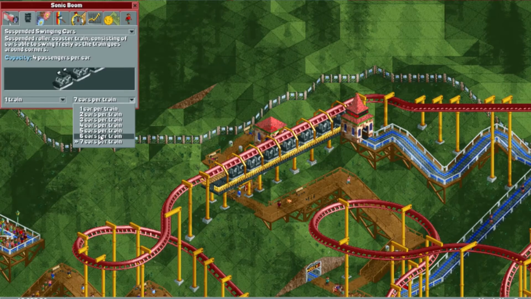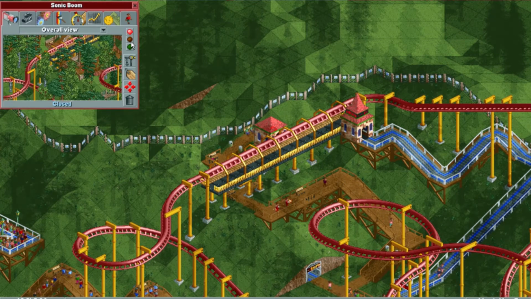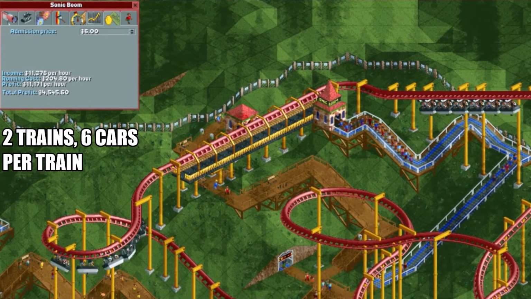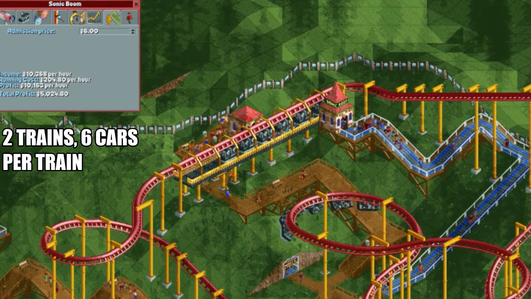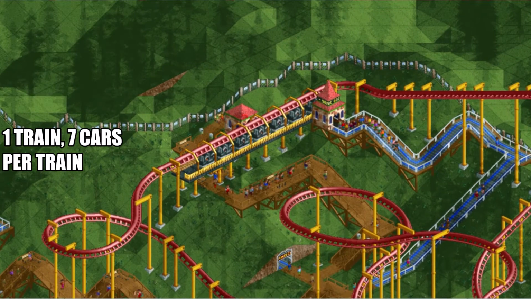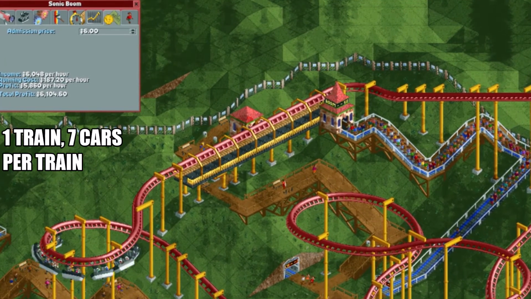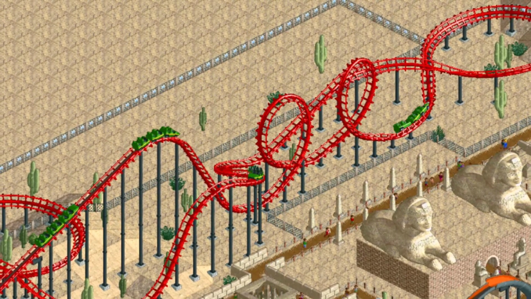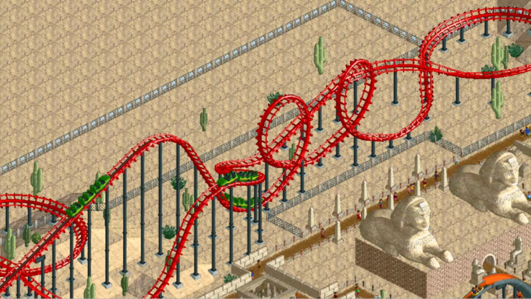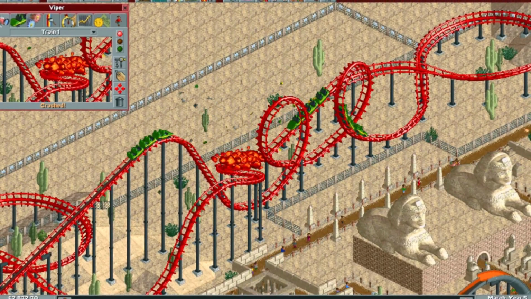Take a look at this example. The station platform gives the option of having a single train of 7 cars long, or 2 trains of 6 cars long. The profit per hour nearly doubles for the 2 trains of 6 cars, rather than the single train of 7. The queue line for the single train also fills up faster, making the guests more unhappy with the longer wait time. Be careful though, if you shorten the length of the train by too much, it may not complete the circuit, causing unfavourable results.